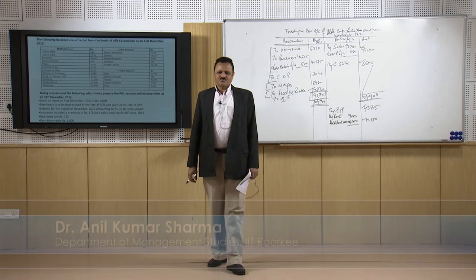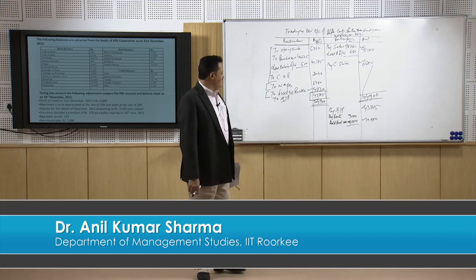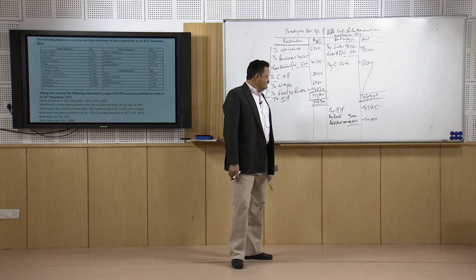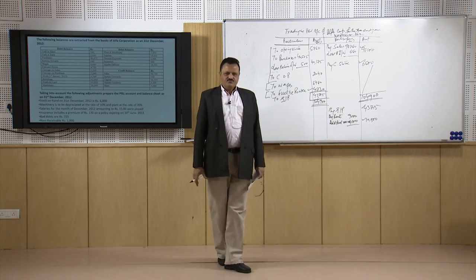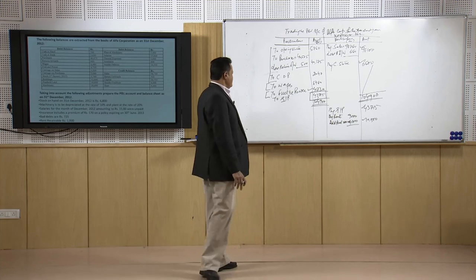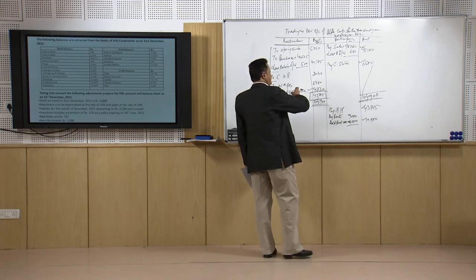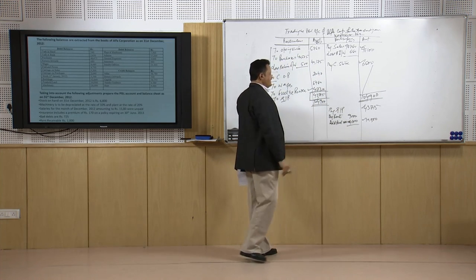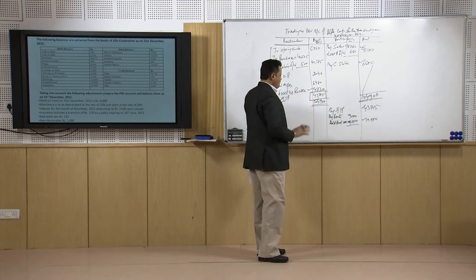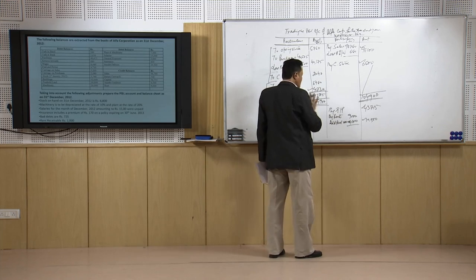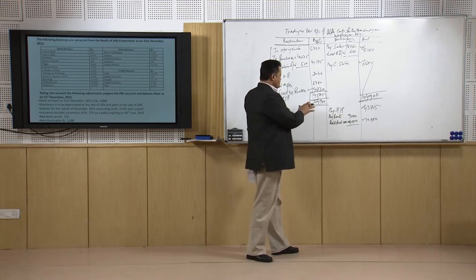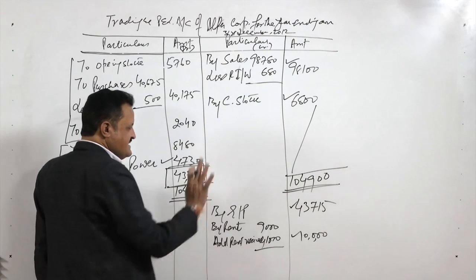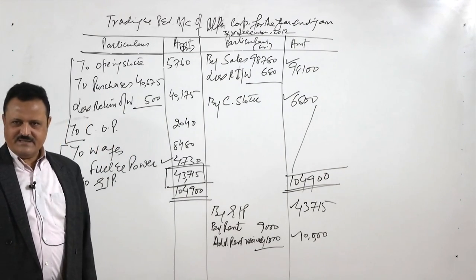Welcome students. So we are continuing with the problem that I discussed in my previous lecture, and we were talking about that after taking into account the direct expenses and direct incomes. Now in the lower part, this part is called the profit and loss account. We do not write here profit and loss account, but up to this part, when you calculate the gross profit, this part is called the trading account. Trading account is ending here, you have to close it by 2 lines and the trading account is complete.